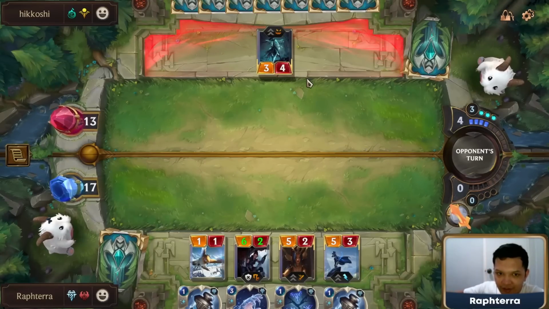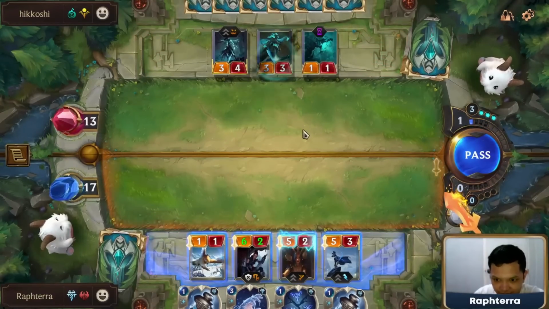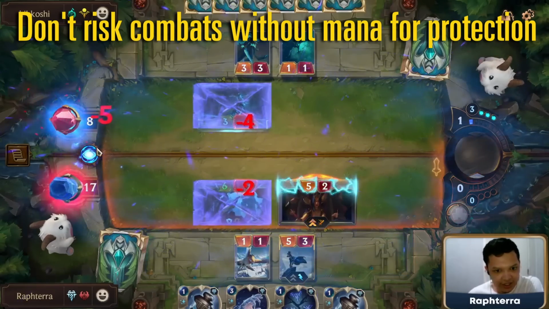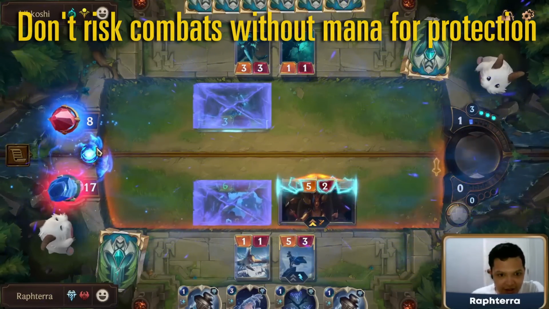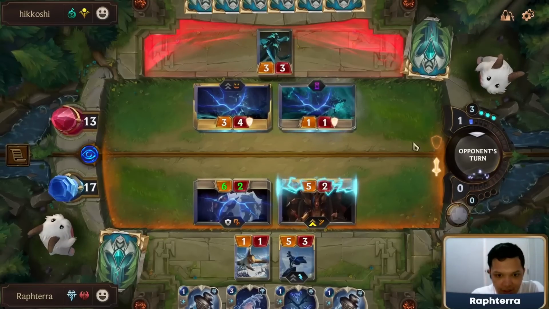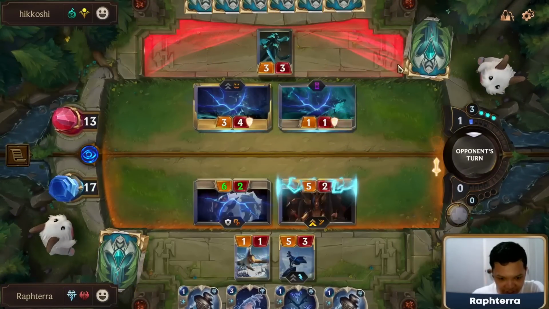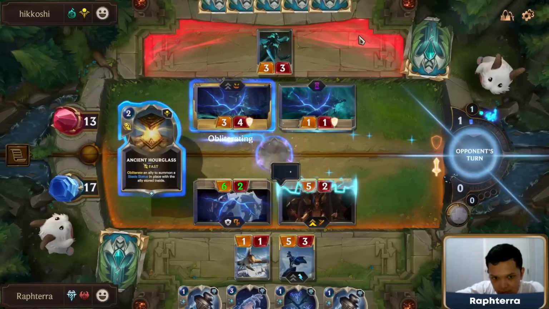Let's see. Maybe they don't have a unit at all. Oh, they have Camavore and Soldier. Maybe we just do this and let Quicksand be Quicksand if they have it, because if they have Quicksand, they're gonna use it anyway. I think keeping Ashe is important for our win condition.